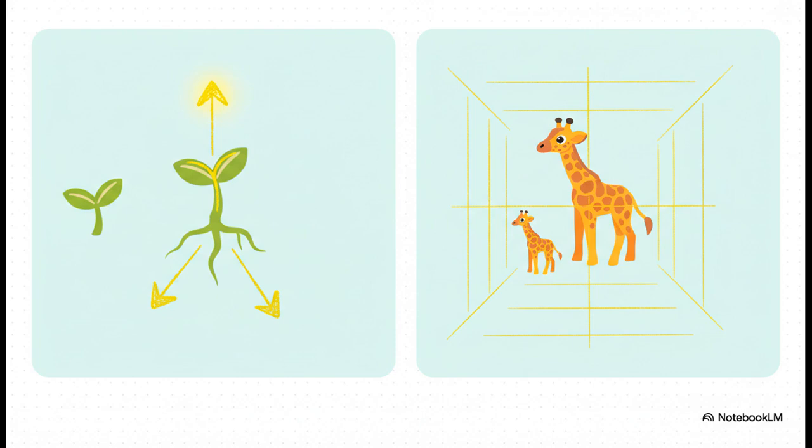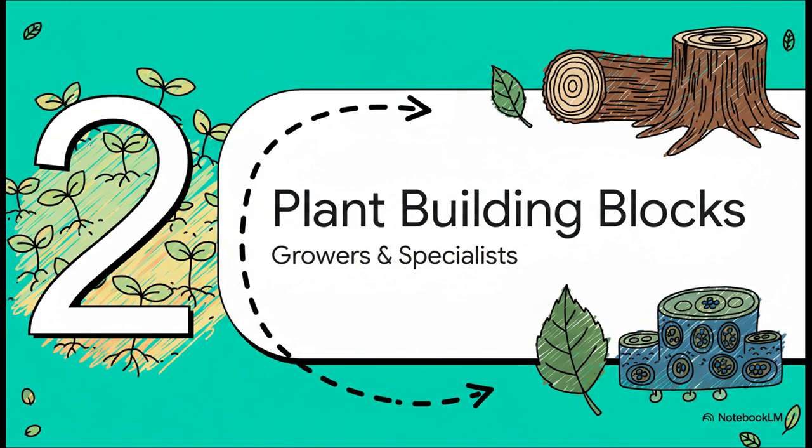And their growth strategies, totally different. An animal kind of grows like a balloon, expanding more or less evenly in all directions. But a plant? A plant is more like a construction site that never closes. Growth only happens in very specific zones, constantly adding new bits and pieces while the old parts of the structure just stay put.